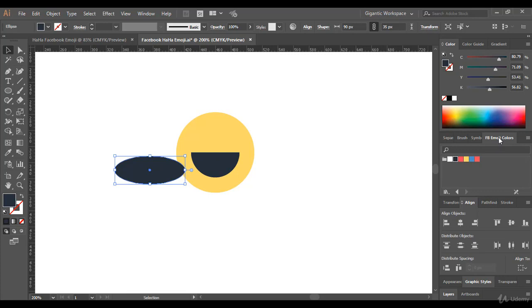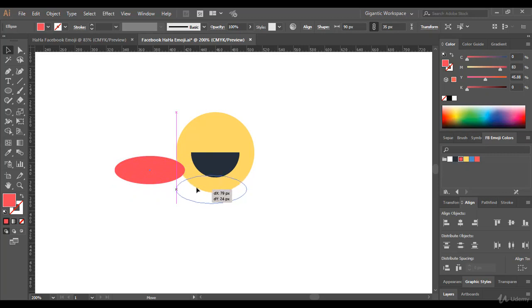Then go to the swatches and choose that third color, which is the red color. So now we have the red color. What we need to do is to move that red circle on top of the black circle.